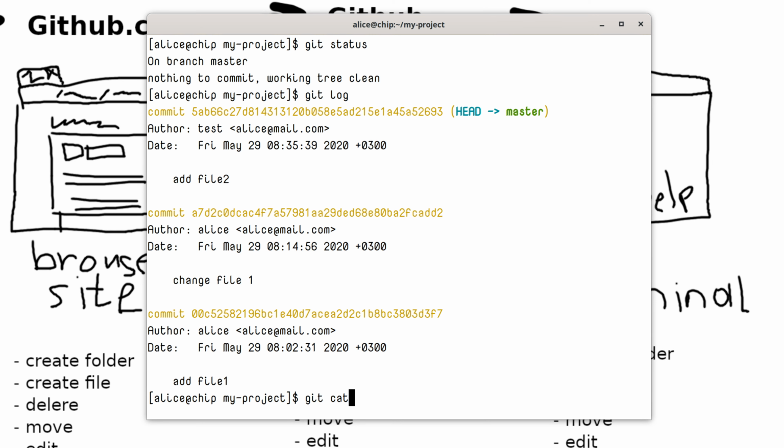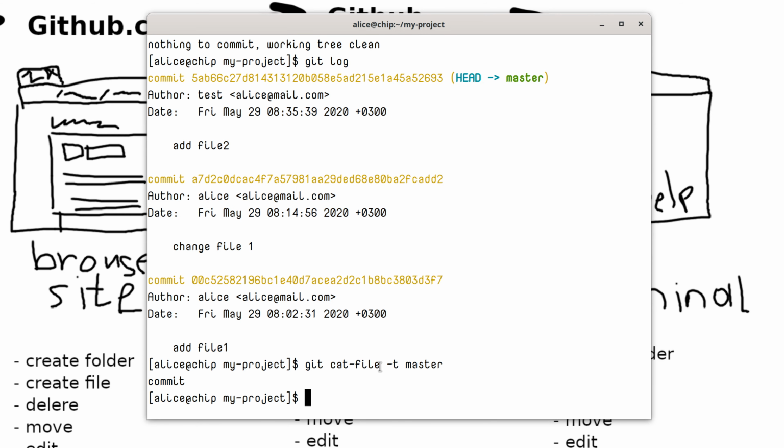Let's view this commit with cat-file. Let's actually first, just in case, see the type of this object, and this is indeed a commit. And then let's decode this record with commit.